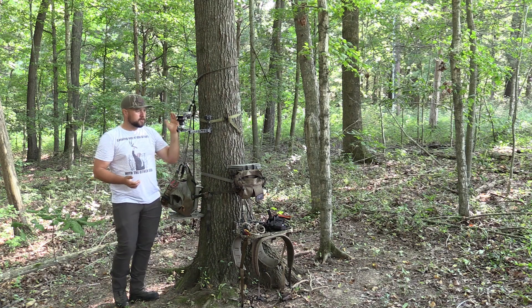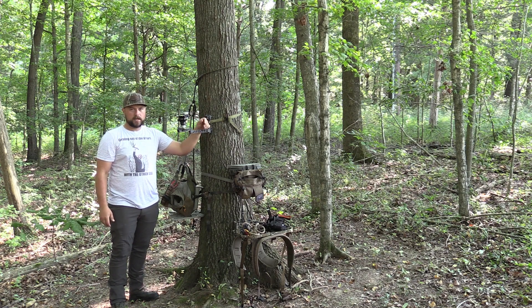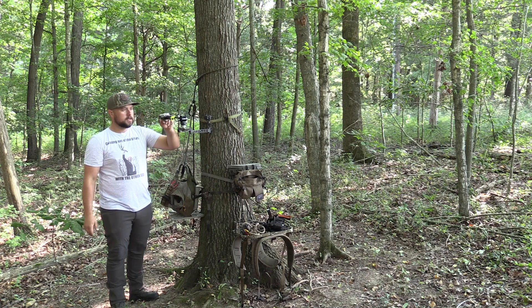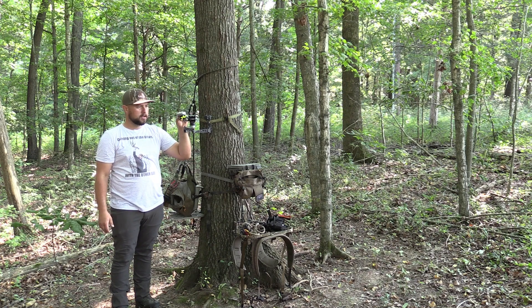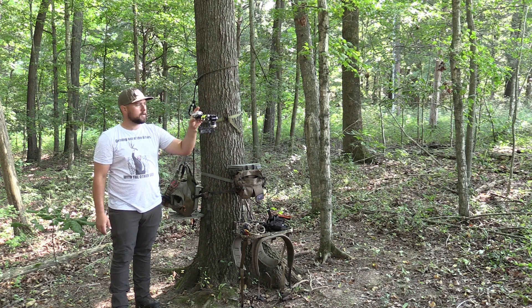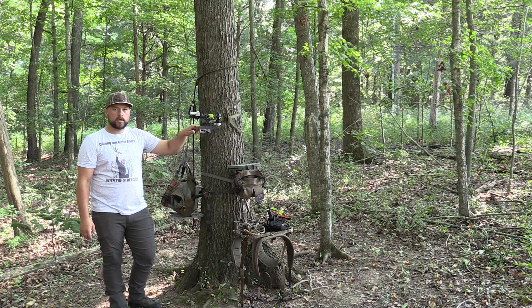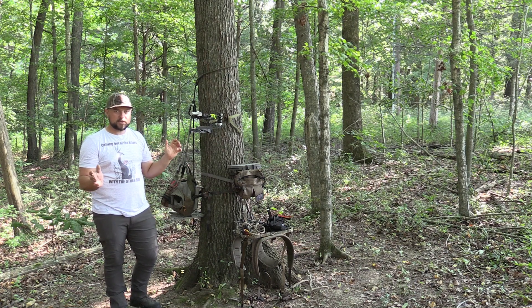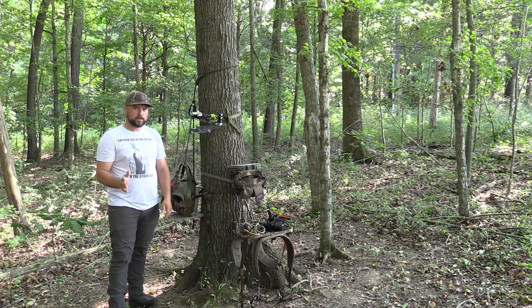For filming, I'm using the Lone Wolf Pocket Arm and I absolutely love this arm. It's very compact and light. It does have a little bit of imbalance with my XA20, but I'll accept that for the packability and lightness. The fluid head is a small rig — I can't remember the exact model, but I love it. I've also got the VZ Rock remote for my camera. And then I usually have the GoPro Hero 11 on my head or mounted to the side. I like it on my head because sometimes I'll have a situation where I can't quite film a shot with the big camera, and the GoPro lets me still get it on film.